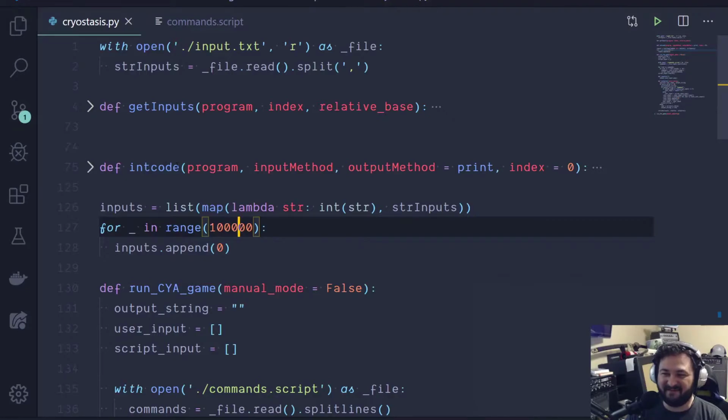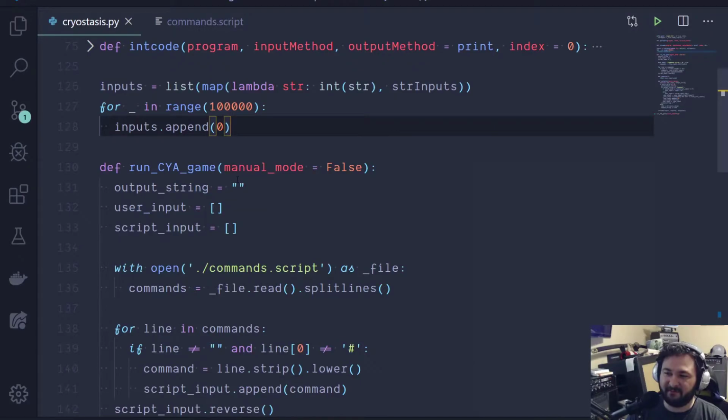Originally this was in the Intcode, but on day 23 they asked us to run 50 Intcode computers at the same time. So I realized that every time I start or restart Intcode, I was adding another 10,000 zeros to each one. So what I wanted to do was, instead of doing that every time I run this function, just get the inputs and then add all the padding zeros and not worry about it after that.